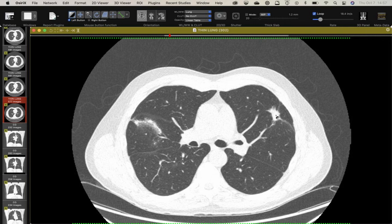But I suspect it was just an incidental finding, and the OP is totally unrelated. But have you guys ever seen cocci-associated OP? Well, OP, no. OP could be eosinophilic pneumonia, actually, and that is associated with cocci. Cocci is one cause of eosinophilia and eosinophilic pneumonia. So these patches could be eosinophilic pneumonia, which can have organizing pneumonia features under the microscope, absolutely. It can move around and evolve.